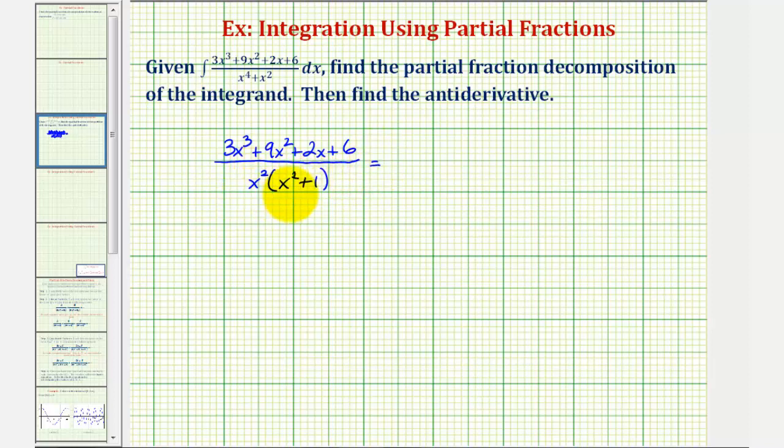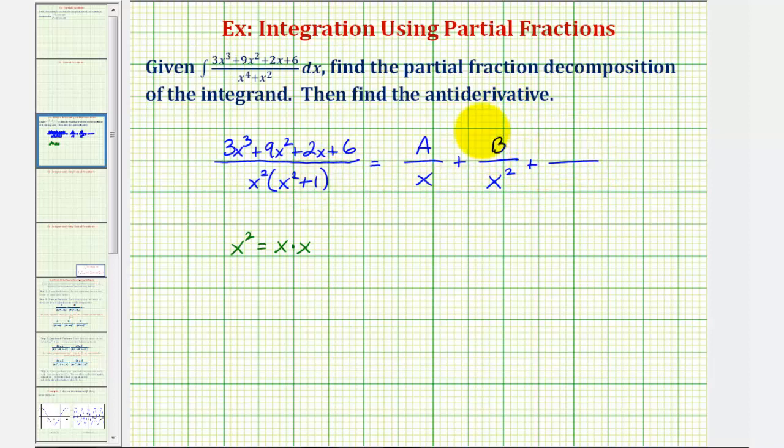And now the factors of the denominator will help us determine our partial fractions. We do have to be careful though. Looking at the factor of x squared, we want to think of x squared not as a quadratic factor, but as a linear factor repeated, meaning x squared is equal to x times x. So our first fraction will have a denominator of x, where we have a linear factor, so we'll have a constant numerator, which we'll call a, plus, now because we have a repeated linear factor, our next denominator is going to be x squared, but the numerator will still be a constant, which we'll call b.